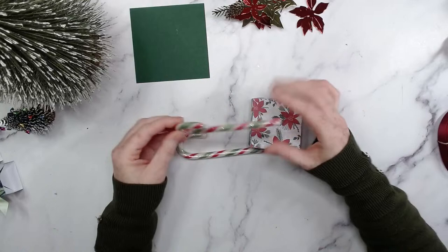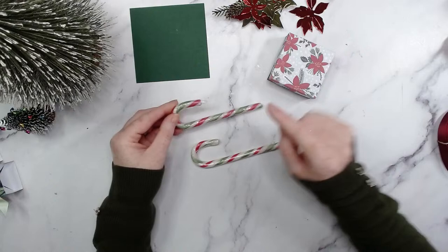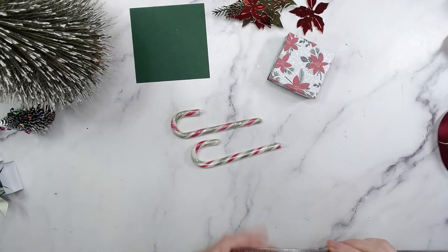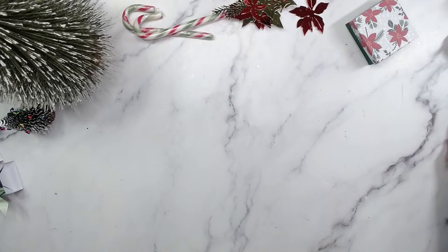So all you have to do is measure your box, or create your box to be a good size for your candy canes. Some candy canes have shorter hooks, or they're different lengths. Some of them are even longer than this. So my space was roundabout 2.5 inches. That's how I got the space for my bottom box. The dimensions for this one is down below, and the dimensions for the one I'm about to make is also down below under large and small.